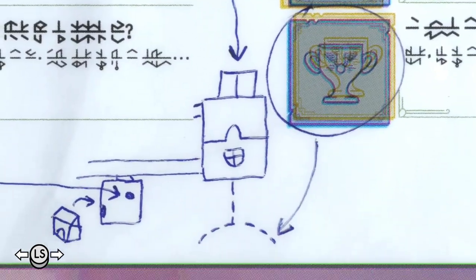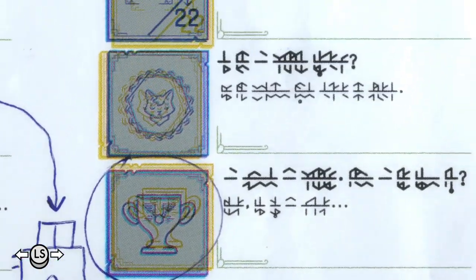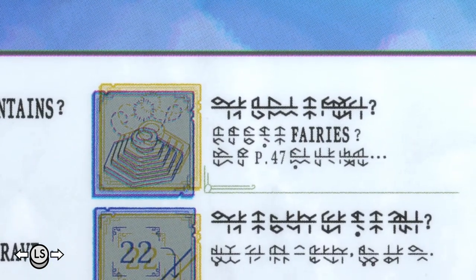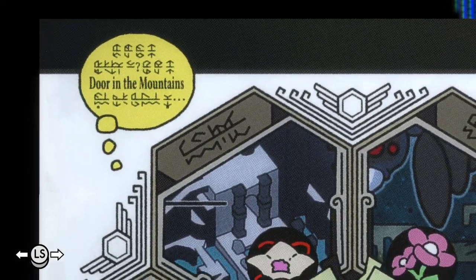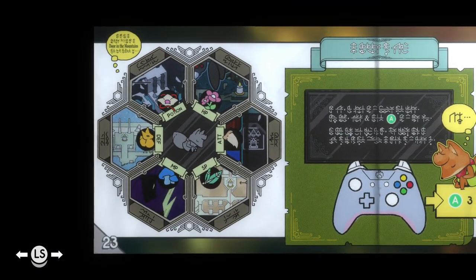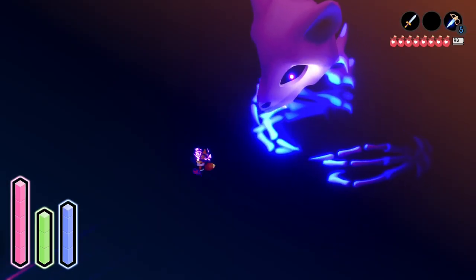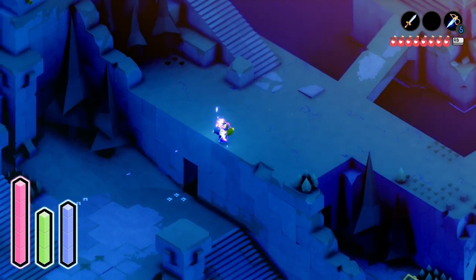Holy Cross behind. Some type of a chalice. 22 fairies. Okay, here we go. Door in the mountains. Potion, HP, attack, SP, MP, defense. 3 seconds. Okay. Real quick, before we end the episode, we gotta check out the house, right?